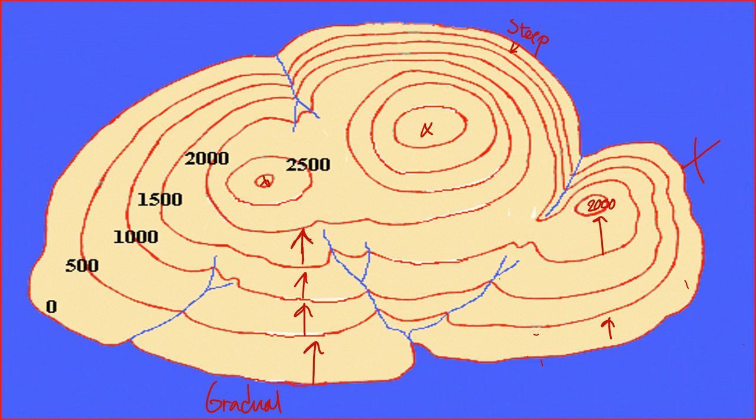Okay. So as we keep climbing, we'll get up to 2,500 here. And then this would be 3,000. And this would be the second tallest. Now we go from, this is once again 2,000 to 2,500 to 3,000 to 3,500. And we can see this is the tallest of the peaks.